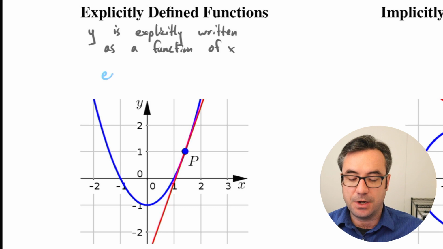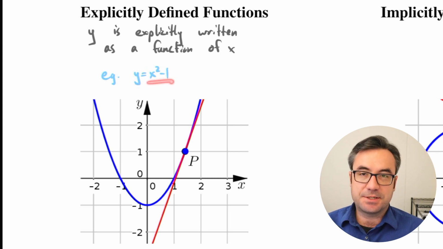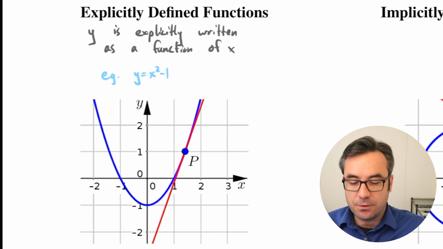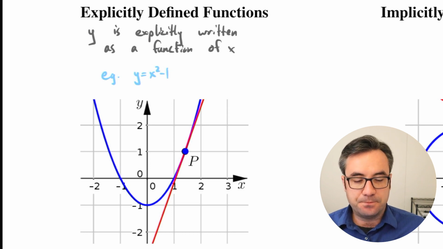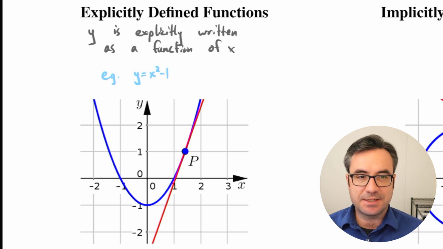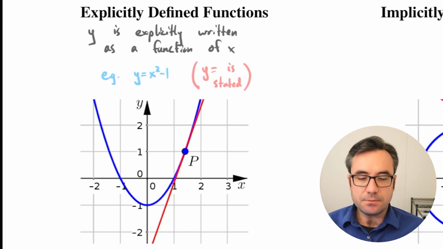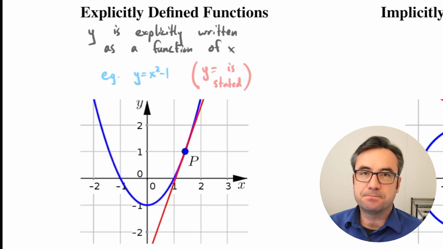So an example of something like this might look like y equal to x squared minus 1. We have y, and we have this formula involving x, and it says y is equal to this formula of x. So there's this explicit formula right here staring at us. And so we know we're dealing with an explicit function of x if we see the y equals. It's literally telling us what y is equal to. And a graph of this example is a parabola in this case. Okay, so that's what we're used to.